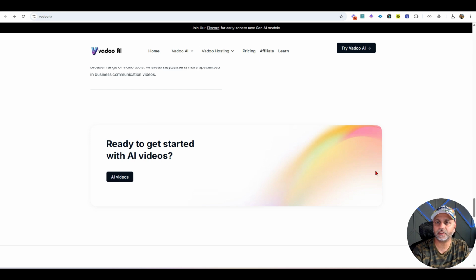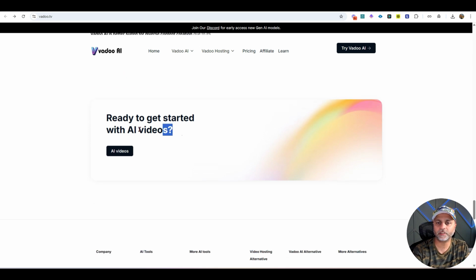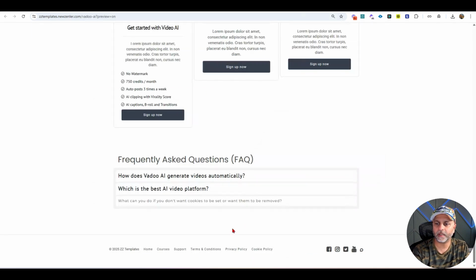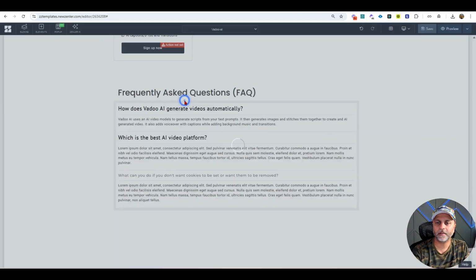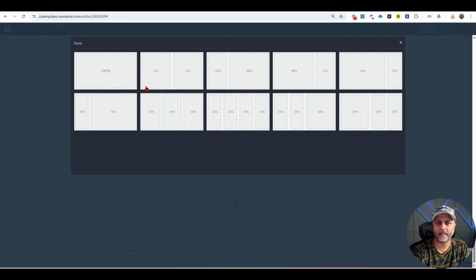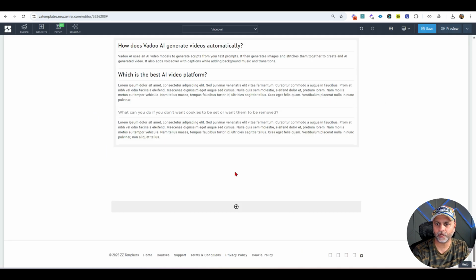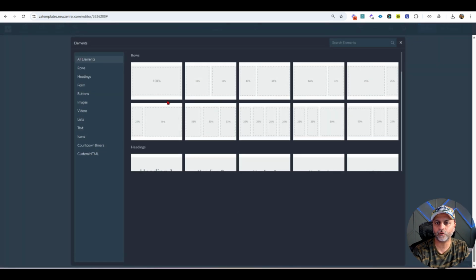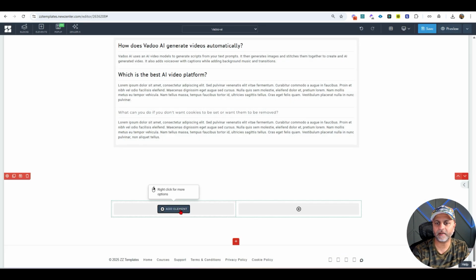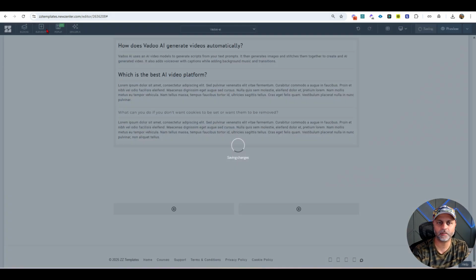This is the last piece here, which is our call to action. So let's add that. Again, I'm going to go back to the editor. Let's add an empty block, and we'll add a 100% row. Now you can see that this 100% row has, I want to say, like 2 columns, because the right side is blank, but on the left side they have the text and the button. So let's add a 2-column layout here, and then on the left side I will add the text and the button, but for some reason it's not letting me.